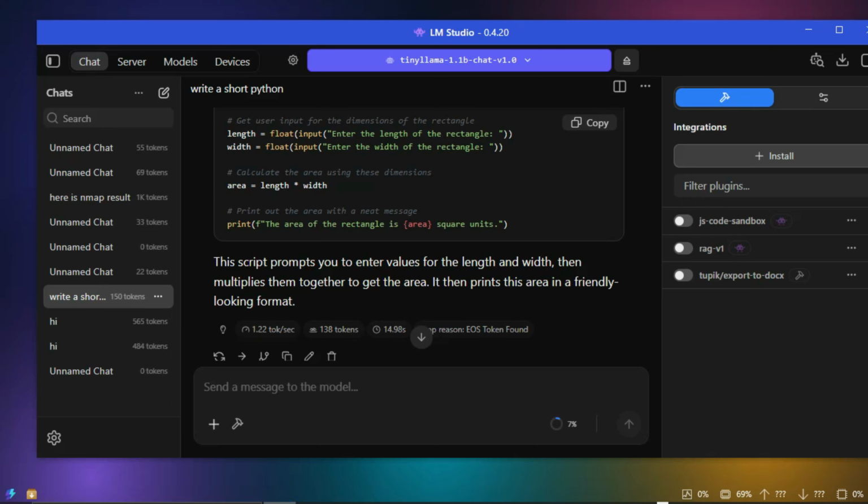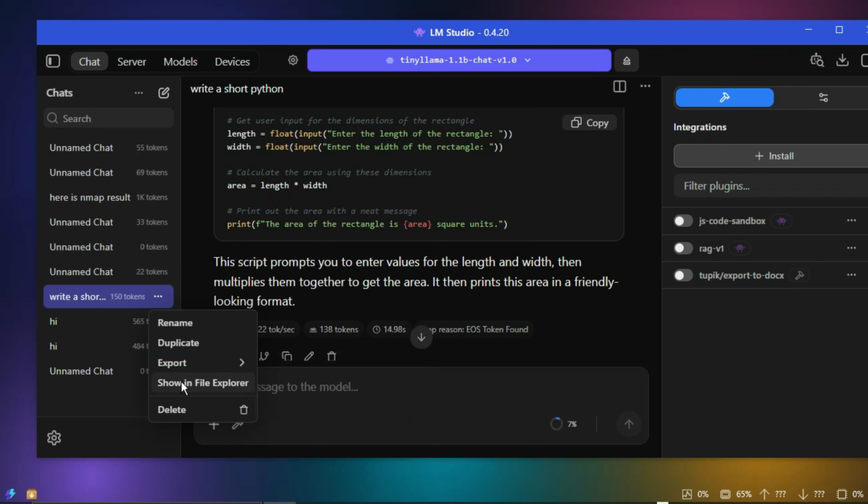First, open LM Studio and look at your chat history on the left sidebar. Move your cursor over to the specific conversation thread you want to view and click the three dots icon right next to the chat name. A menu will pop up with options like Select, Rename, Duplicate, and Export. Right below those, click on Show in File Explorer.